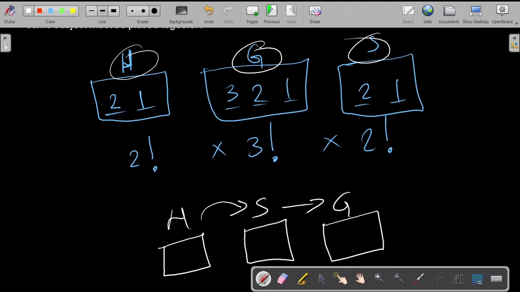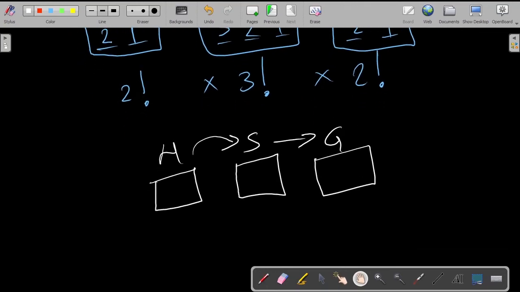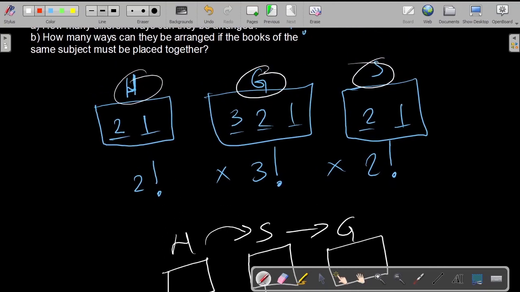So how many different ways can you put H, S, G? That is 3 different ways, which can be denoted by 3 factorial. So within the subjects, you have these options, but again, you can place the subjects in 3 different ways. And that is where that last 3 factorial comes from.